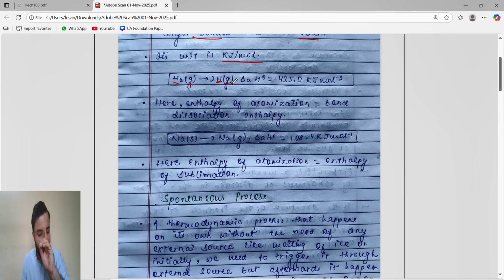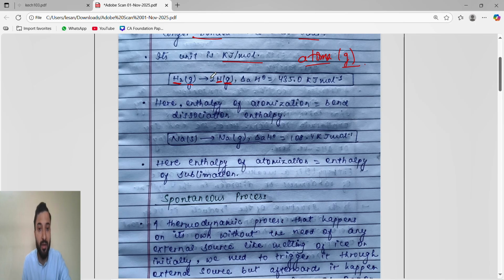The main thing we should keep in our mind is that in enthalpy of atomization we are forming the atoms, that is true, but the very important thing is that the atom should be in the gas phase. If you keep the atoms in the liquid phase and all, it will become a mess. So atoms should be in the gas phase. So the molecules of H2 which are in the gas phase will break down into what? Quickly, into hydrogen atoms in the gaseous phase.